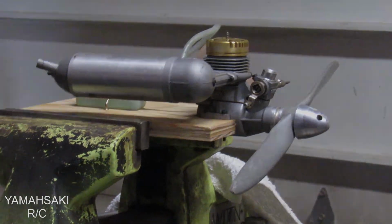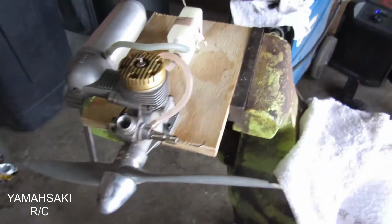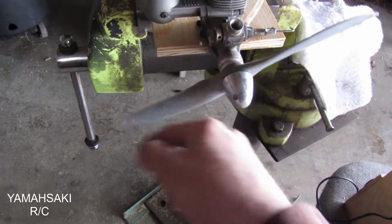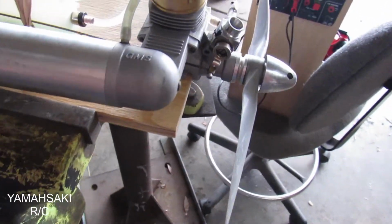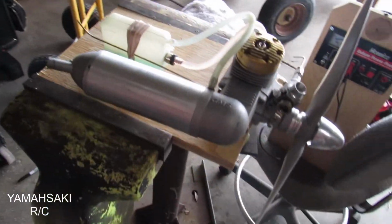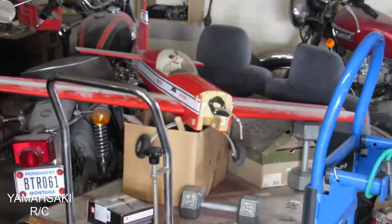I really do. Well, guys, I'm satisfied. I think she's running beautifully for who knows how long since she was started last. It's got good bearings, good everything. Who even knows how many times this engine was run? It's a really clean engine. Everything's there, runs fine. The only thing I'm stumped on is why it never started on that old Extra over there.